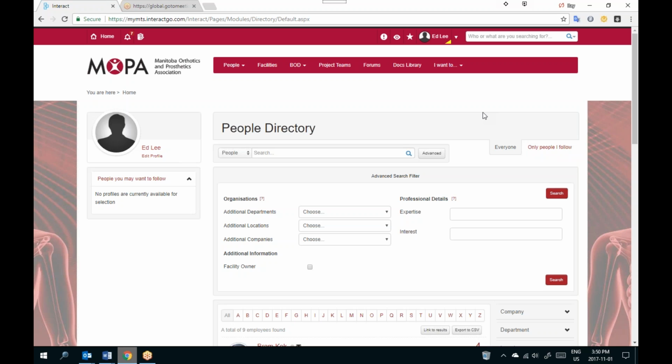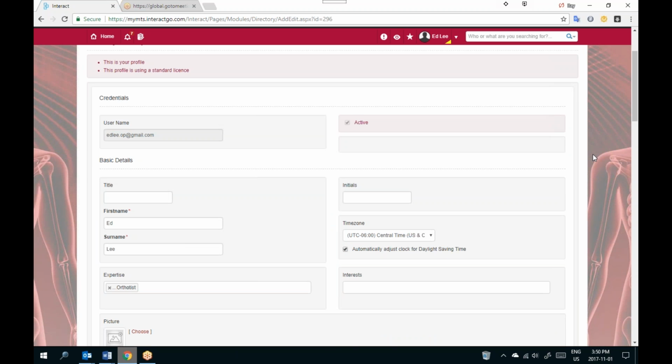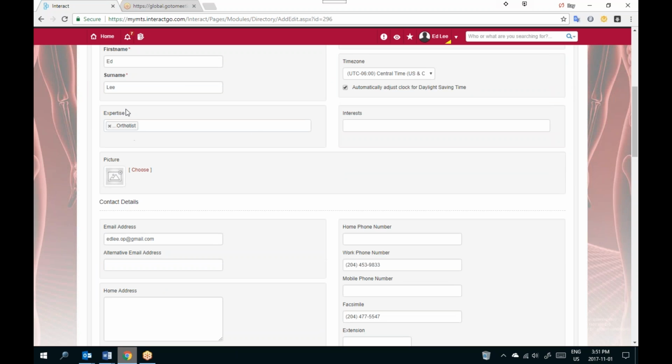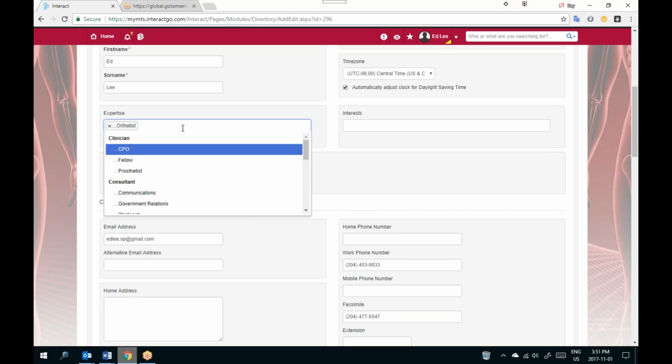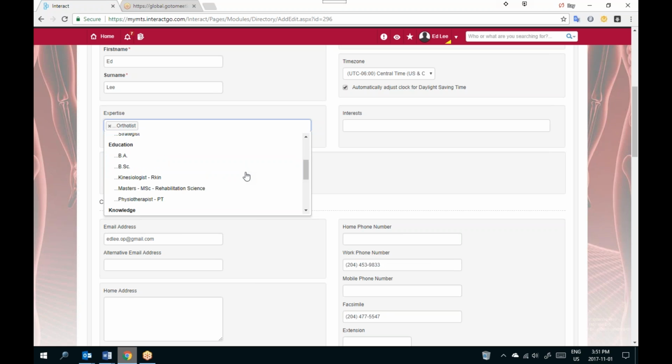All right, so we're going to go to the right of Ed's name there, and there's going to be a drop down, and it's going to say edit profile. So what I would encourage all of you to do once you log into the internet is go to edit profile, and then when you scroll down, it's going to say expertise, and then to the right it'll say interest. So when you click in that expertise area, it's going to produce a little drop down for you, and then you can select from the different expertise. So you've got clinician, and then you've got the 3 expertise that fall underneath that. Okay, consultant. Okay. You're literally just going to go through and select what expertise pertain to you.